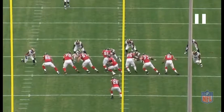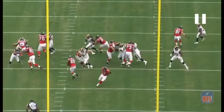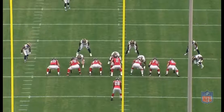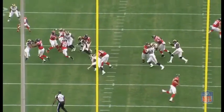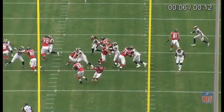And on this play, I think the Falcons could have blocked it different. The center could have worked through the nose guard, the backside guard could have took over the zero. Instead, they kind of don't have the best angle to the backside linebacker, but it's the play side guard's ability to get his body where it needs to get that allows for the ball to advance past the line of scrimmage and have an extremely successful play.